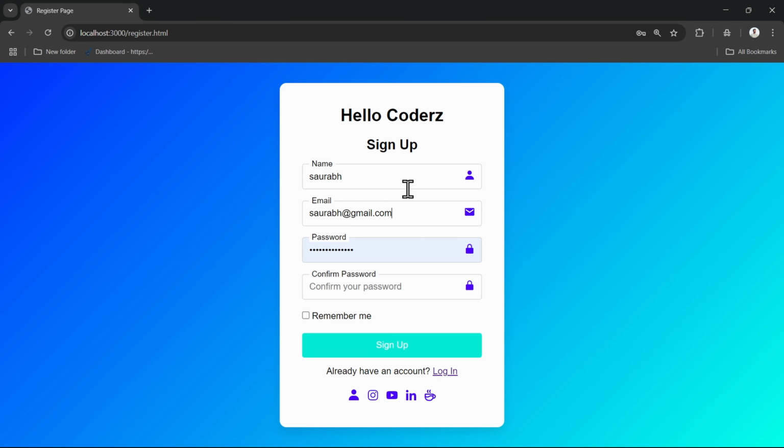Even if you don't want to show it in interviews, the login and register pages are pretty good. They are very good because the lock icon and those icons are very impressive, and that will help you in interviews as well. And let's give it a password like Saurabh at that 1234. Okay, and the same password will go here and sign up.